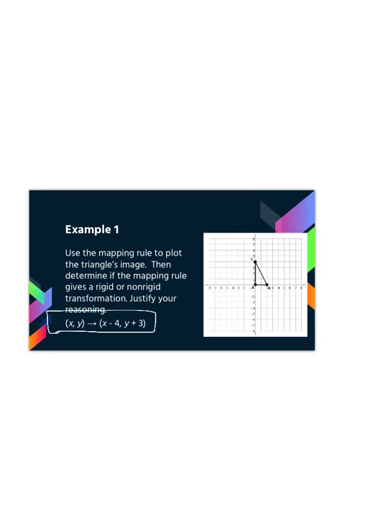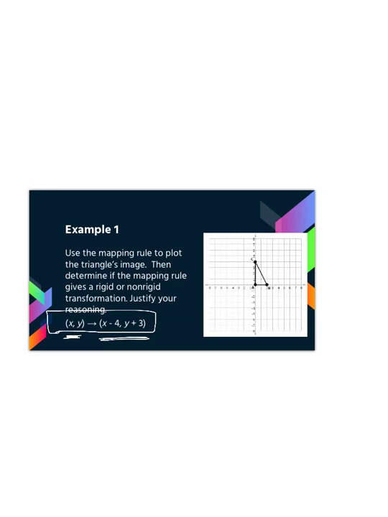It's called a mapping rule because it literally tells us how to take these points from the pre-image, apply a transformation, and map it onto the new ones for the image. And so what we're seeing here is the mapping rule states that (x, y) goes to (x minus 4, y plus 3). So we know that for all of the points on the triangle, the pre-image, we're taking the coordinates, and for the x coordinates we subtract 4, and for the y coordinates we add 3.